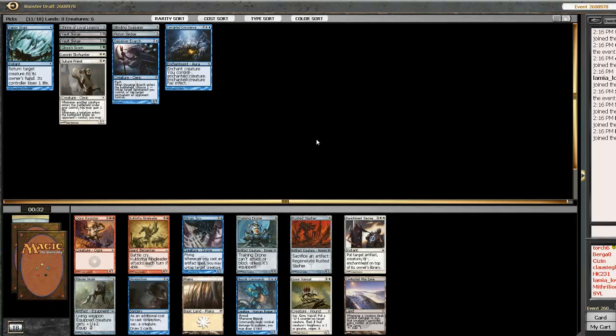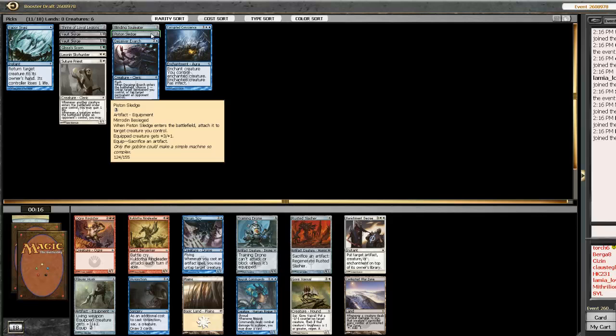So, I think Flare Husk will be the best for us right now. No, probably not. I feel like we've got the Piston Sledge.